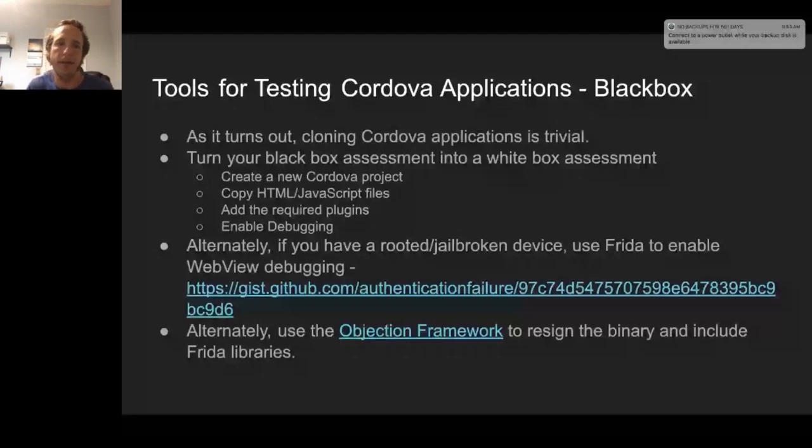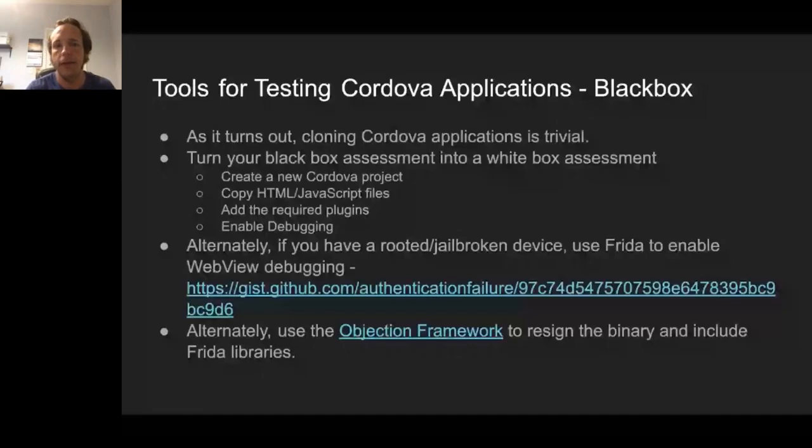And what I mean by that is, I'm going to create a Cordova project. I'm going to copy the files over, add some plugins, and voila, I can now build a new Cordova application that is exactly what my client's is, except I can turn on debugging. Now, I will note that this does not always work, especially if the application has a lot of native plugins. You may have some trouble in getting this to work, but it is a really good approach if you're able to do it. And I have successfully done this several times on engagements. It has made my life a whole lot easier.